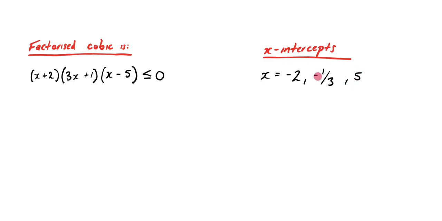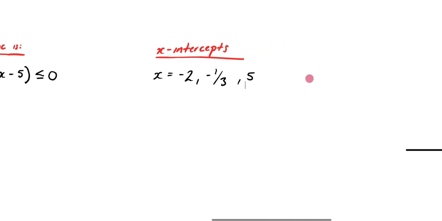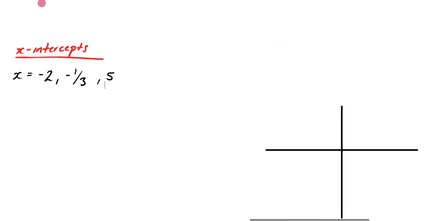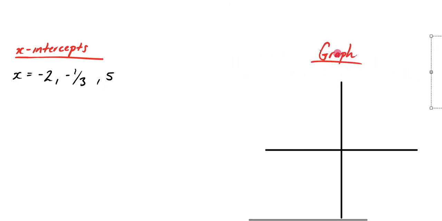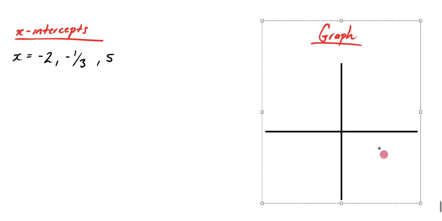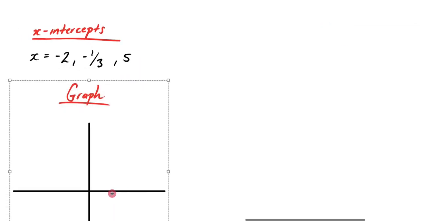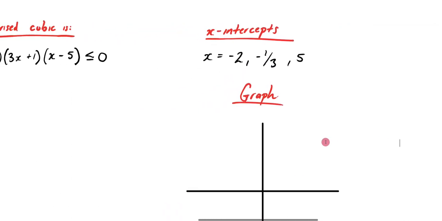Those are going to be our x-intercepts, just like that. So let's now come over here, and our next step is going to be graphing it. So there we go. We'll bring that over there, and we're going to move this. We're going to graph it. Let's just bring this over here. Because that's kind of one step in itself, isn't it?